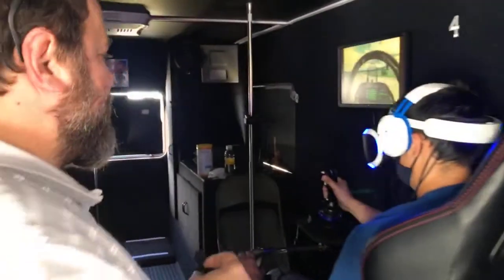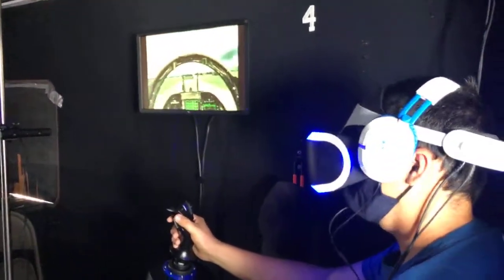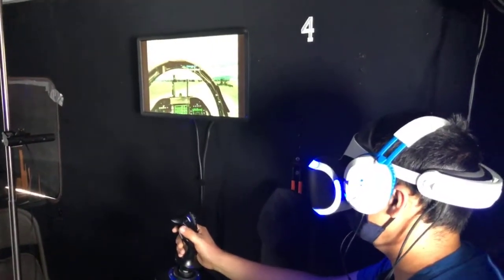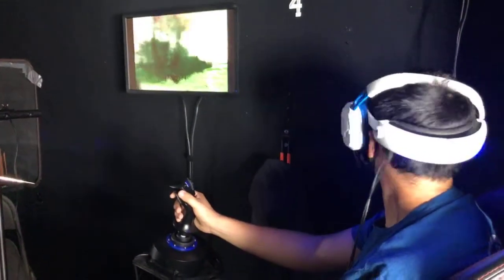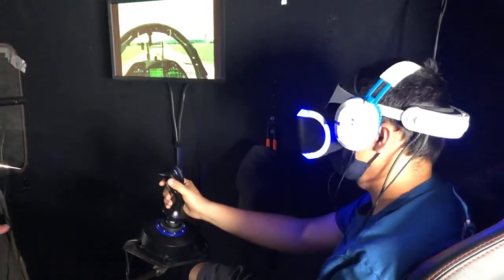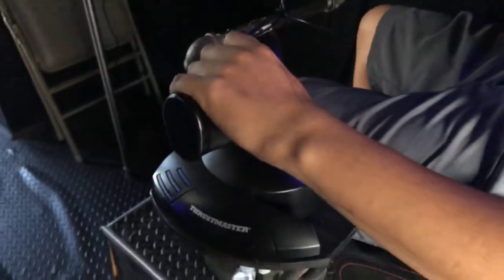All right, well, I've got a couple of guys in here, just to give you an idea of what you can do in here. We set it up with seats. As you can see, he's fixing to take off. Joseph's using a PlayStation 4, using a VR simulator. You can see his VR helmet, and when he looks around, it's just like he was sitting in a cockpit of a plane, looking around. He's got his controls. They do all the same things, all those buttons and switches and knobs in the RF-8 simulator, they can do it all with all the little controls and buttons that are on these joysticks.